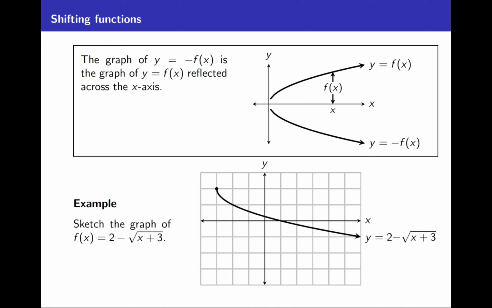You'll find yourself doing this a lot in calculus. Some of these may be complicated enough when you're working examples in the textbook in pre-calculus, where there's almost a point of diminishing returns. They get so complicated that it's just better to graph the function with the graphing utility. But so often it'll happen that you'll have a simple function like this one, or maybe one even a little simpler than that. And just with a few shifting operations, you can very quickly, in the mind's eye, see what that function is all about.